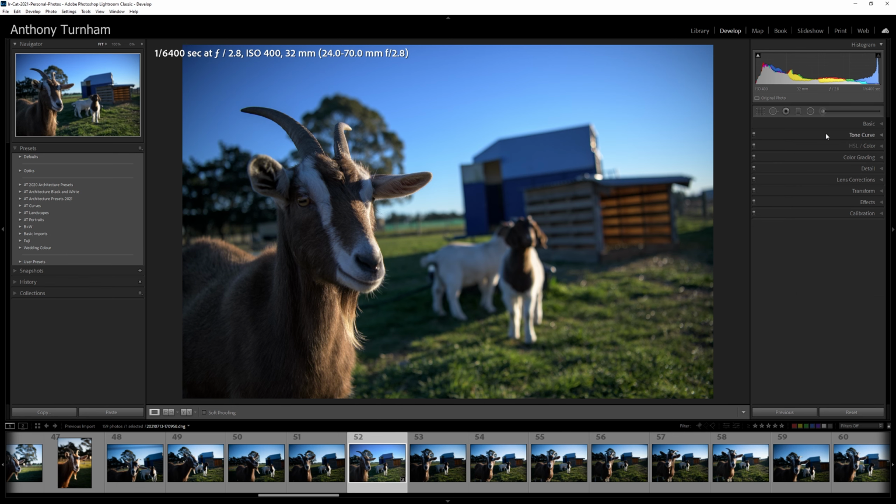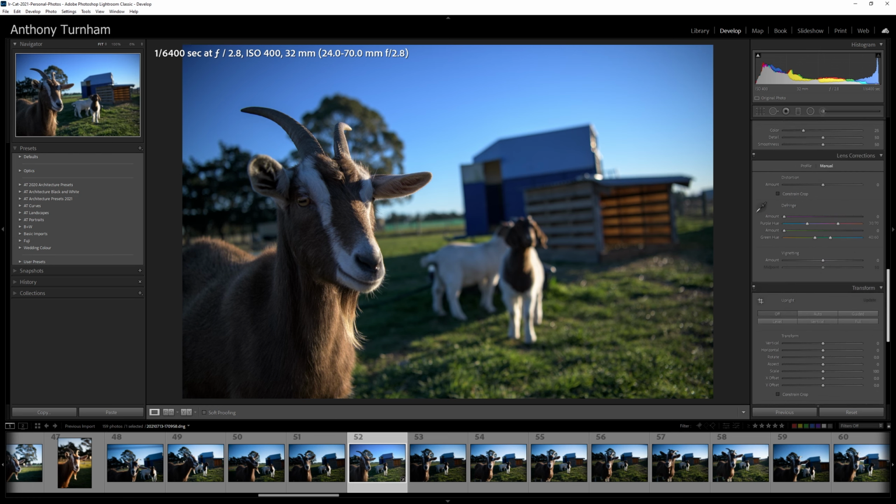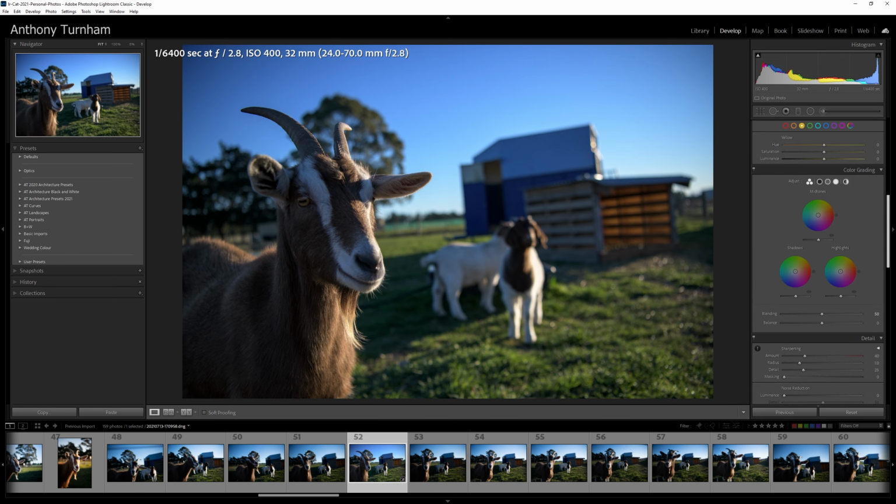Now we can close the tone curve down and jump into the next one, but you'll see that if I choose any other palette, the one that I was in before actually closes. And if you want to work in this way, just right click on any of these and choose solo mode. Because if you're not in solo mode and everything's open, I feel particularly if you're just starting, it can be just a little bit daunting, a little bit overwhelming.